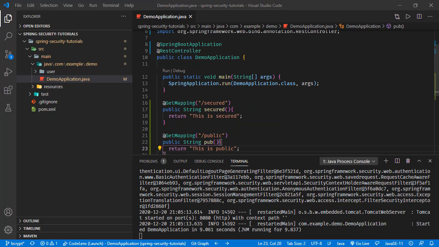Now the application is running. Let's go with the first path. Let's try to access public. So our endpoint is HTTP localhost 8080 public.